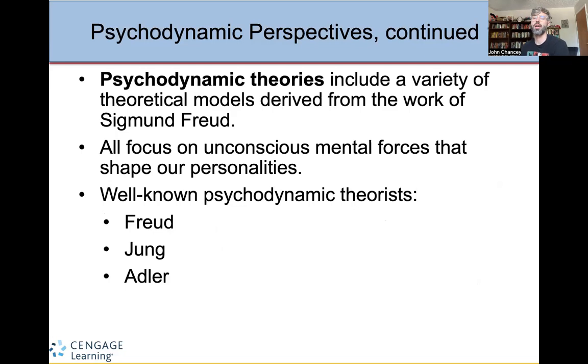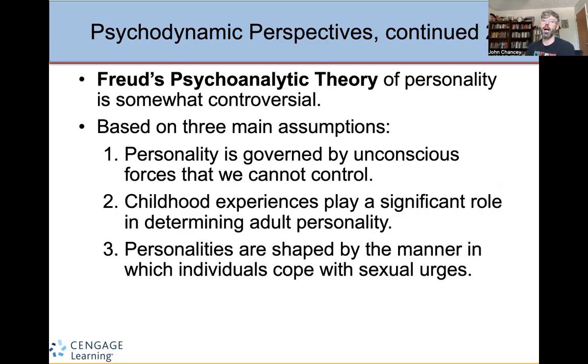Anytime we see psychodynamic, we're pretty much always talking about Freud or neo-Freudians, people who followed in his footsteps. This model or theory derives from the work of Sigmund Freud. The idea is that our personality is shaped by unconscious mental forces, especially in childhood. The unconscious portion of our mind is where unconscious wishes and desires go, this vast reservoir of the mind that we're not even aware of. The major theorist is, of course, Freud, but some of his followers are Carl Jung and Alfred Adler. Obviously not an exhaustive list, but those are names you might hear frequently when you hear about psychodynamic theory.